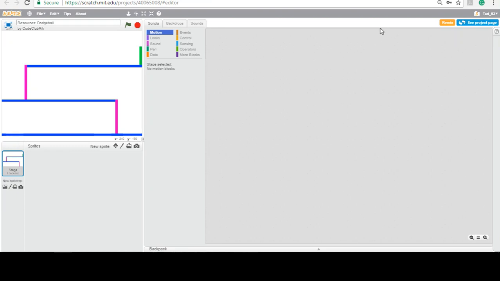So what we're going to do here is click remix. That way we can remix it and save it to our own. I'm just going to call this Dodgeball Remix and iTest. So now I have it loaded up there, and you can see that the page is already made. So what we're going to do is add a new sprite.